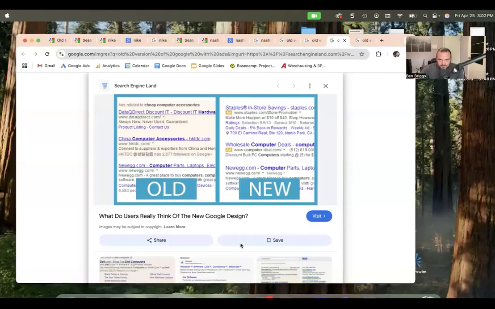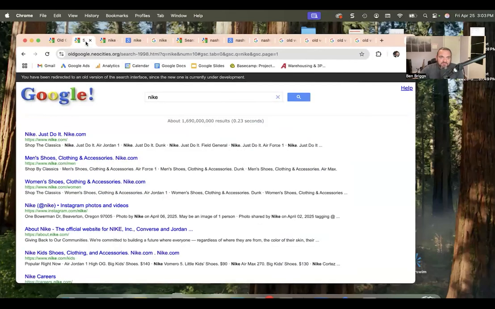The customer has said, I want to search about running shoes right now. I'm interested in buying running shoes right now. And if Nike serves me an ad, that's probably going to make it a lot smoother process. So let's just take a quick look at a couple of these search result pages from back in the day, and then we'll also look at the 2025 version.